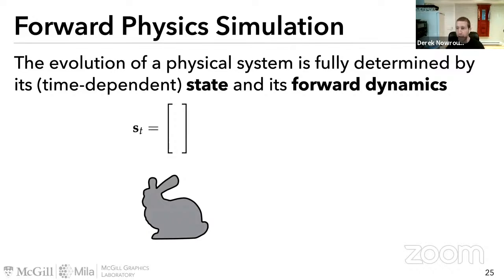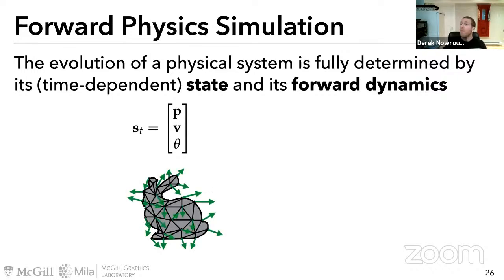Let's say I have an object, a bunny, that's a deformable bunny. Well, its state might comprise its tessellation, right? If I'm dealing with a 3D tessellated mesh, so maybe the positions of the vertices and the connectivity of the faces of the triangle mesh. And at any given point in time, t, the state might also comprise the velocities at these vertices, and other state parameters that I'm just clumping together and calling theta here. So it could be the mass, elasticity, and so on and so forth. And then we have the forward dynamics.